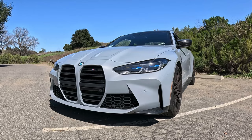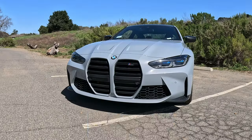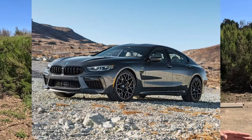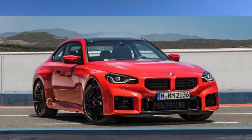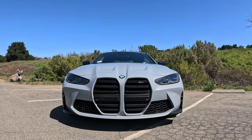Dude, what happened? You look different. You've gained a little weight. Is that a nose job? Who did this to you? Your cousin, the M8, got a beautiful face. Even the BMW M2, your little brother, looks normal. Your ancestor, the E46 M3, was one of the best looking sports coupes when it came out on the market. Does any of that legendary BMW sports car still live on in you?